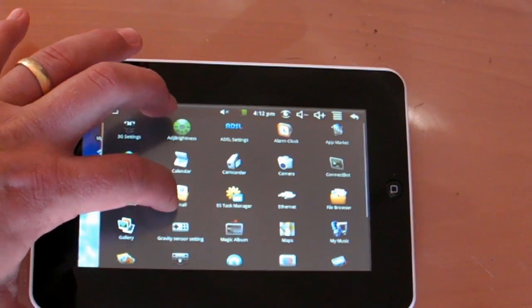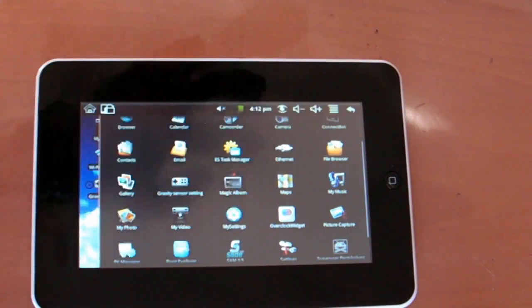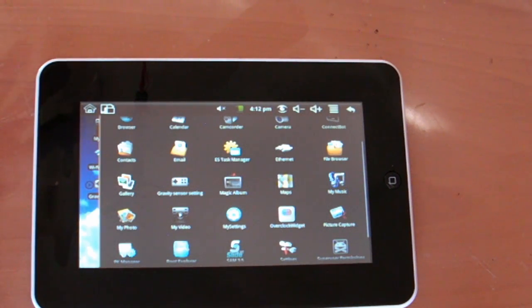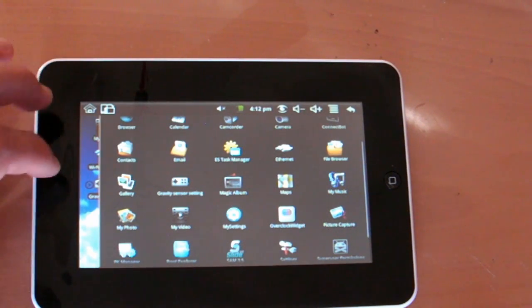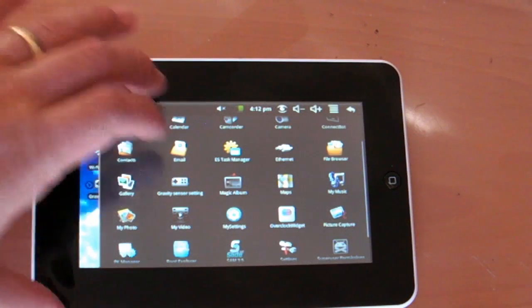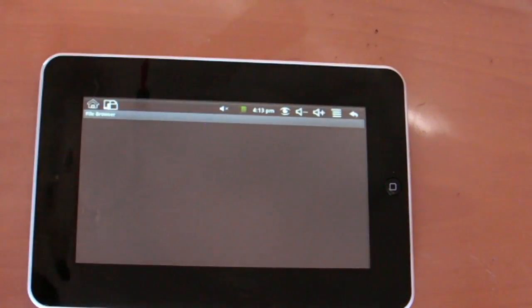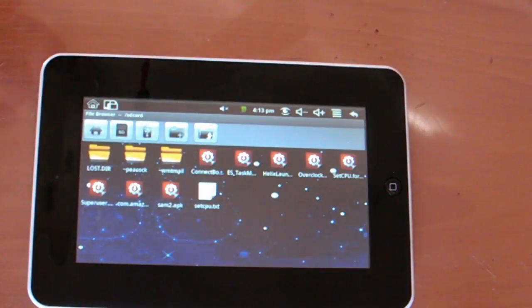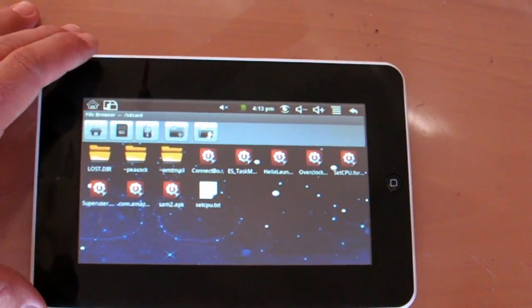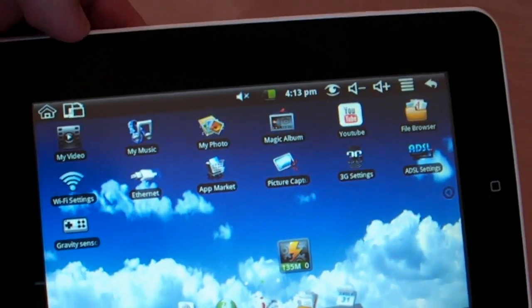So here's your apps list. Some of this stuff I added, like the Slide Me Market, since there's no Android Market on this firmware, I went ahead and added that on there so that I could download some applications. And of course you could side load them by loading the APK onto an SD card, putting that in the machine, and loading them up that way. It does come with a file browser, so regardless of which firmware you use, it comes default with a file browser, so you can get to your SD card stuff this way. It does have an accelerometer. Right now I have the unit set to manually switch back and forth between landscape and portrait.